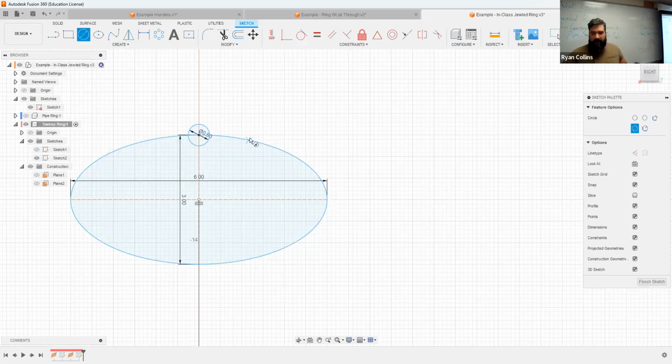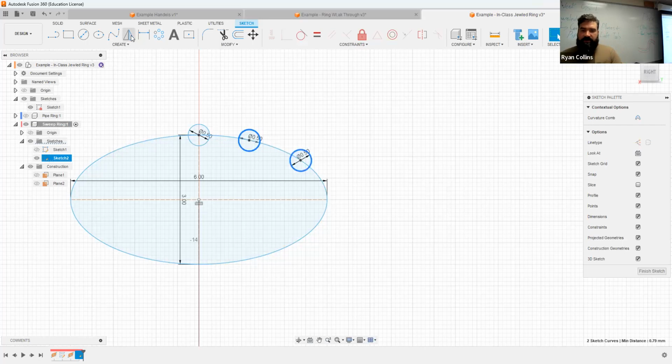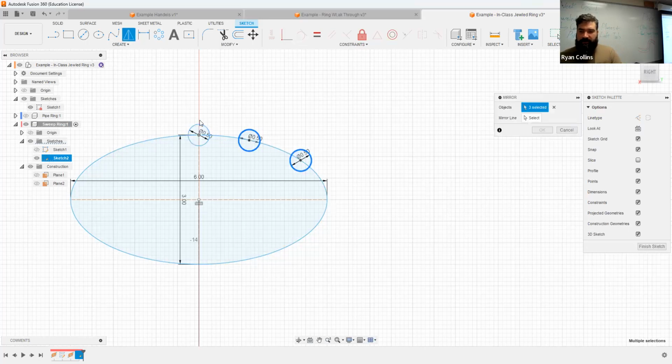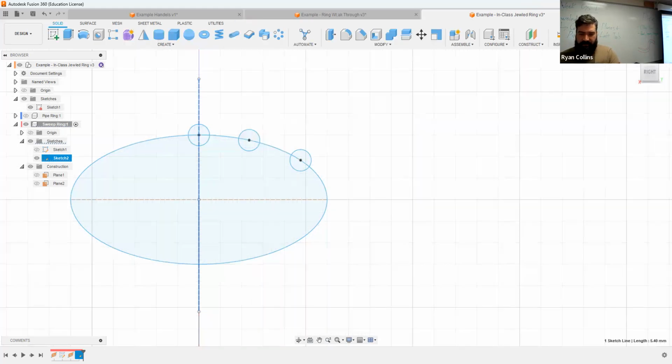Okay. I'll just make a couple here and we'll say same, 0.5, do the same. Something like that. I will copy these using the mirror tool, and we'll use that point. No, there's not a line there. So I have to draw a line, something like that. Great. Turn that into a construction line. I just drew a line straight up and down. Press X to turn it into a construction line, or press the construction line tool there. There we go. Oops, I didn't want to finish sketch.